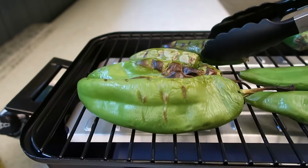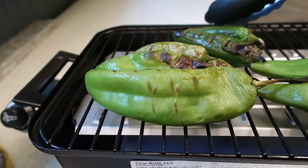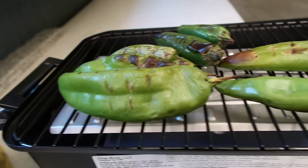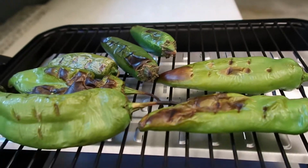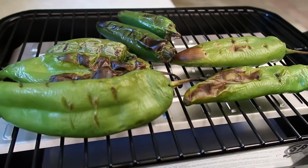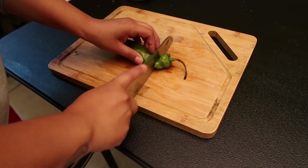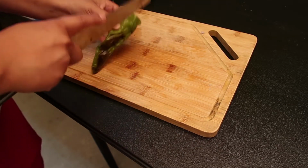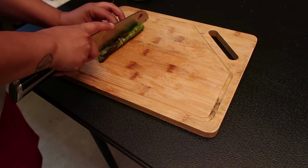So we're gonna get these charred a little bit, get them to soften up, cook a little bit, and you can either peel them, cook them all the way, and make it easier for them to be peeled, or you can just eat them like that, however you like. Honestly, the coating, the top part, the peel, I don't know, what is it called? The skin, there you go.